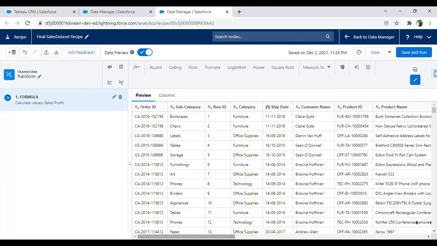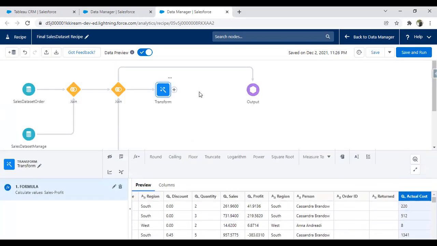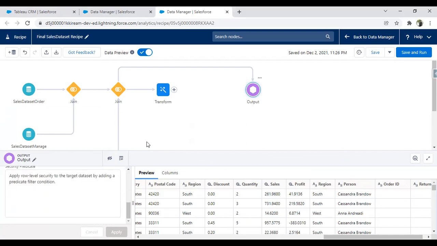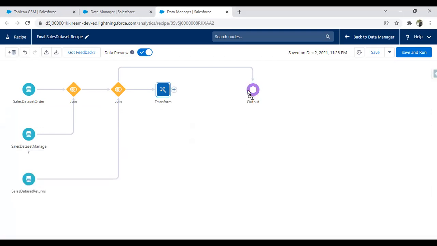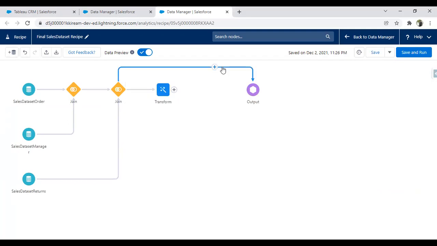So it will create a calculated field for us. That's the actual cost. Basically this output will be referred to this one. So we can connect this.